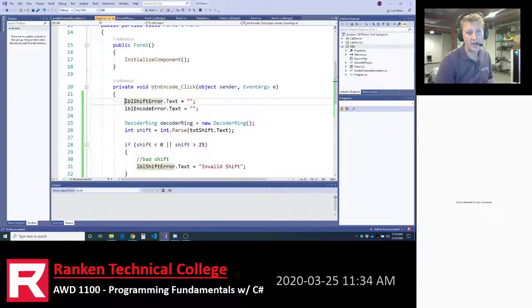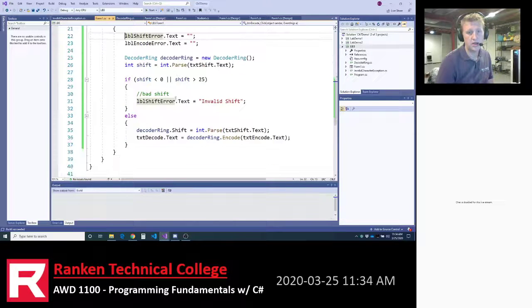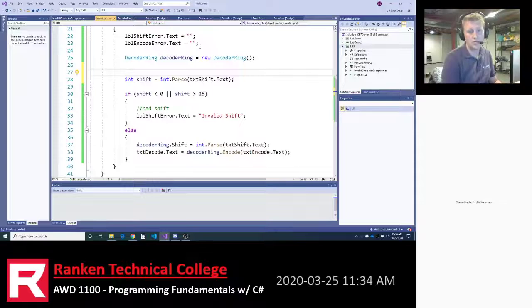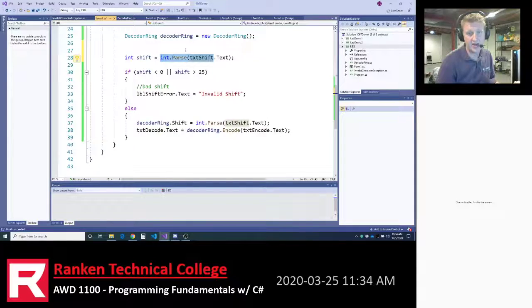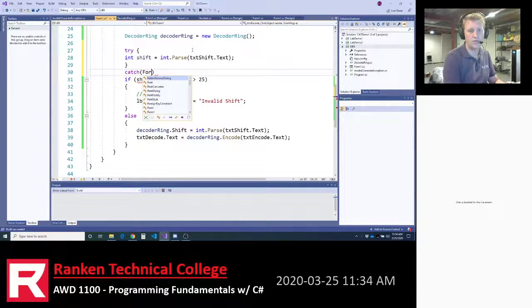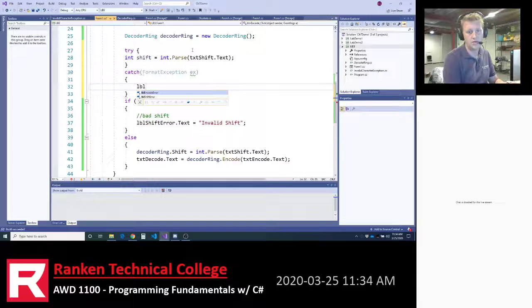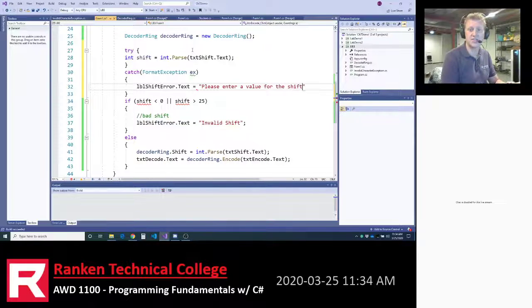And so back here in our button click, this line right here is throwing a format exception. So let's do a little try, catch. Label shift error dot text equals, please enter a value for the shift.